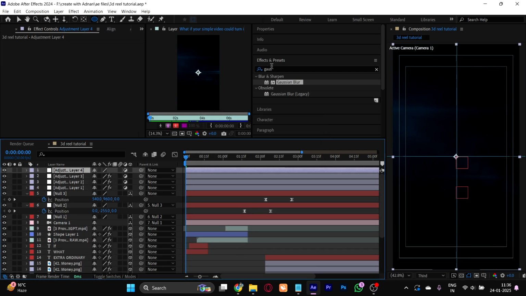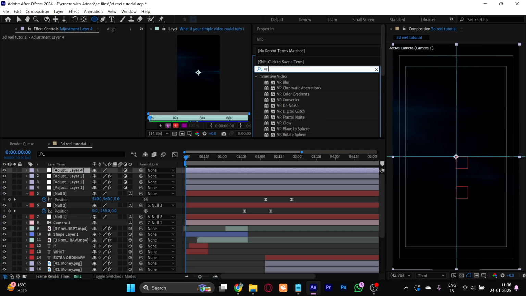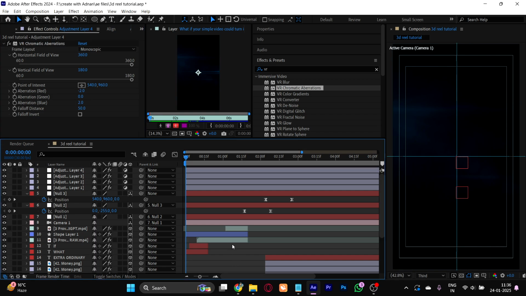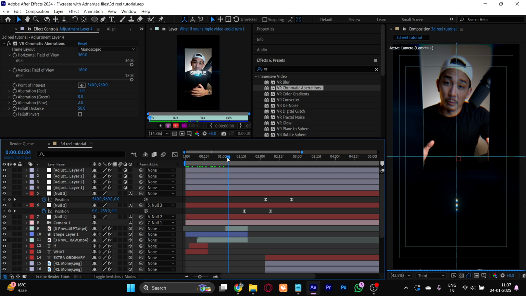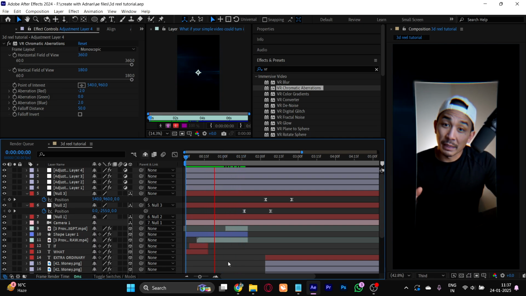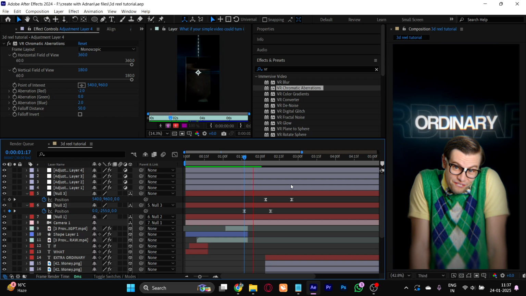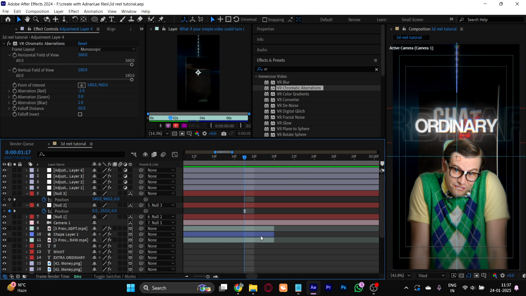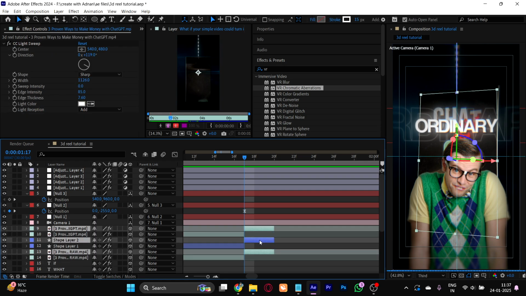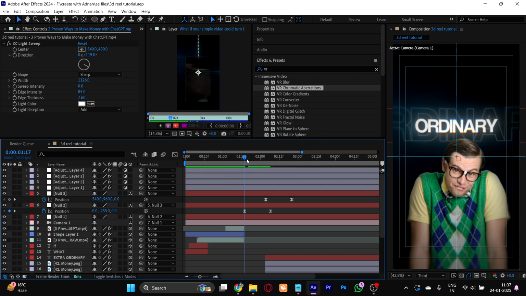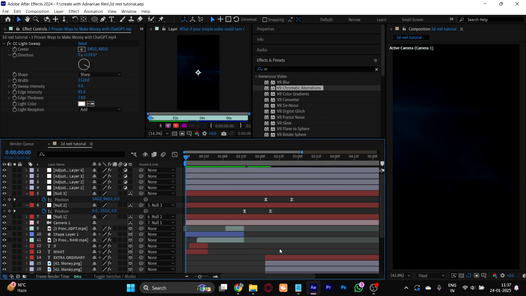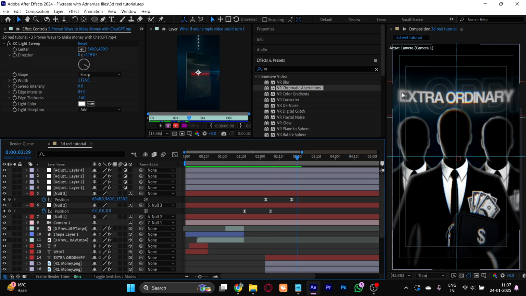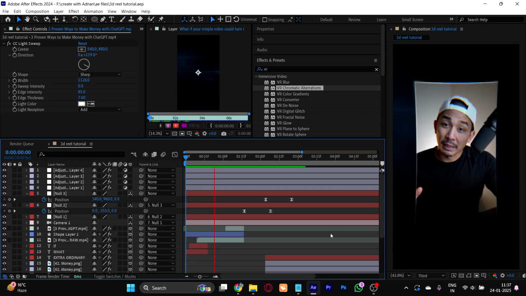Another layer. Now add VR chromatic aberration. Now add 2 in both red and blue, and your video is ready. Look at this now. Because the video is going behind this man, you can chop the video here and add any transition you want. It's up to you. My English may be bad, but my edits are top notch. Look at the edges, the blur. This is how I do it in every video.